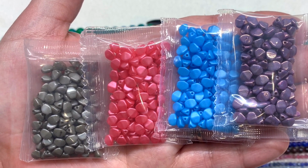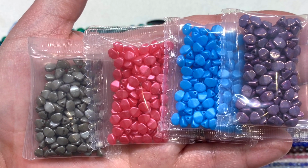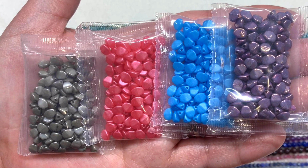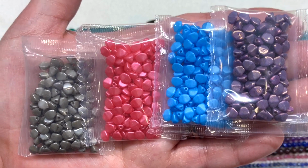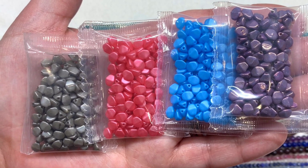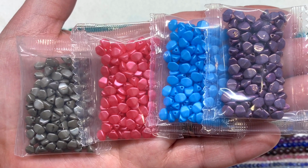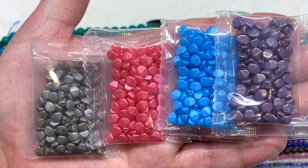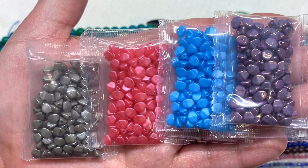So not only does Bead Box Bargains have an awesome selection of gemstone beads and pendants and other focals, but they also have an ever-growing selection of Czech glass beads, which are very high-quality glass in lots of different shapes and sizes, colors, and finishes that change all the time. And you might note that their packaging for these loose ones has changed a little bit this time. These are in the sealed packaging without the zipper top, so I won't be opening each of these, but just showing you through the plastic.